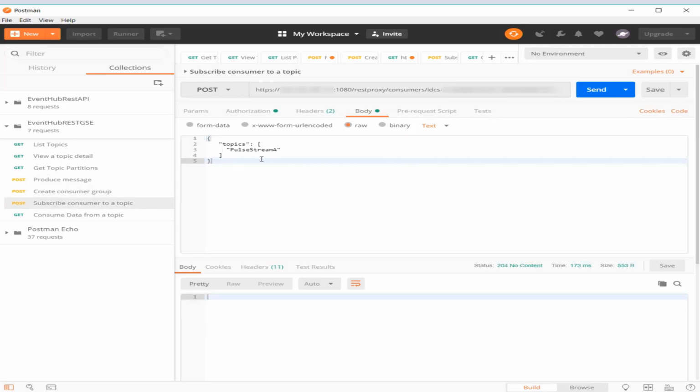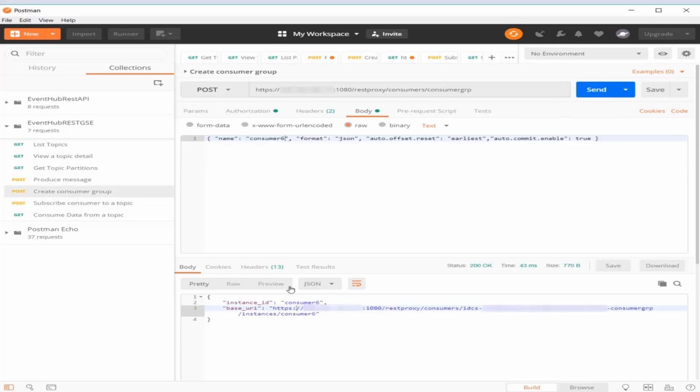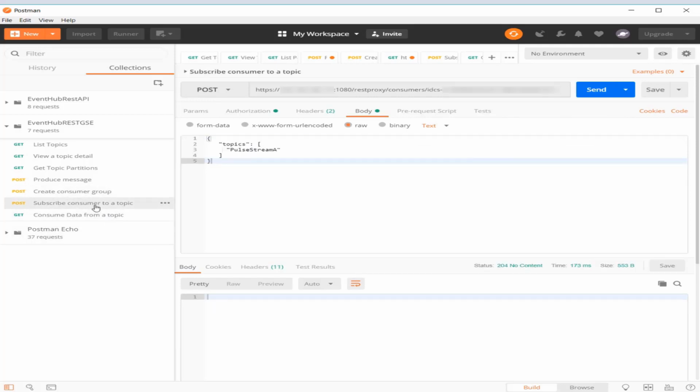In the next step, on the address bar here for the POST request, you should go ahead and paste what you copied in the last step, which was this URL right here. So I have done that same thing here. However, I'm going to go ahead and change my consumer from consumer 5 to the newly created consumer number 6, and then say subscription.